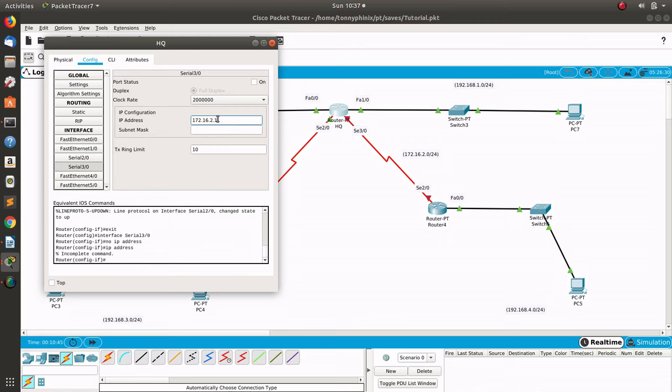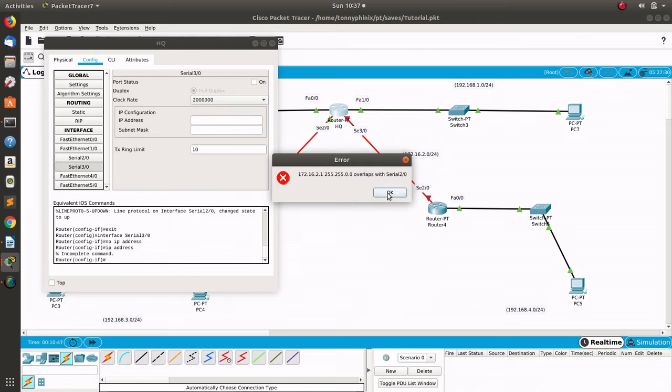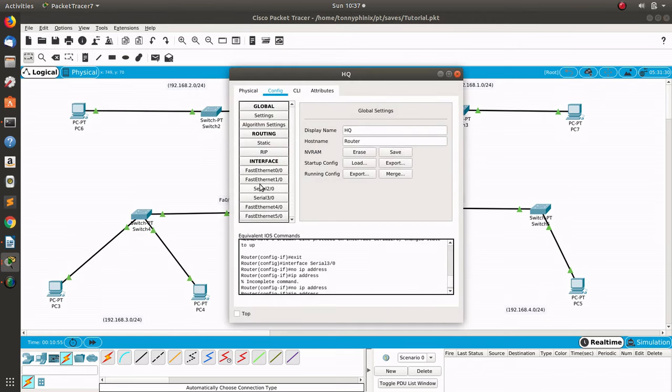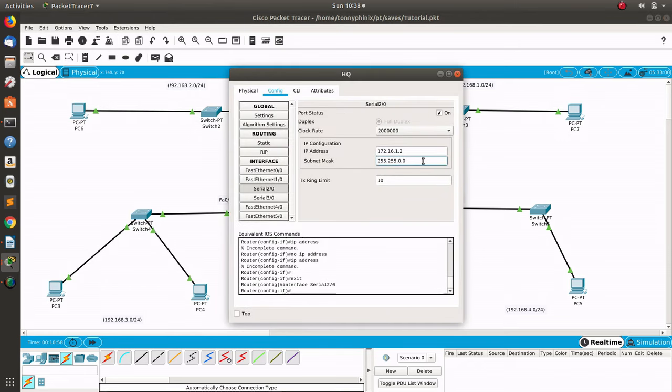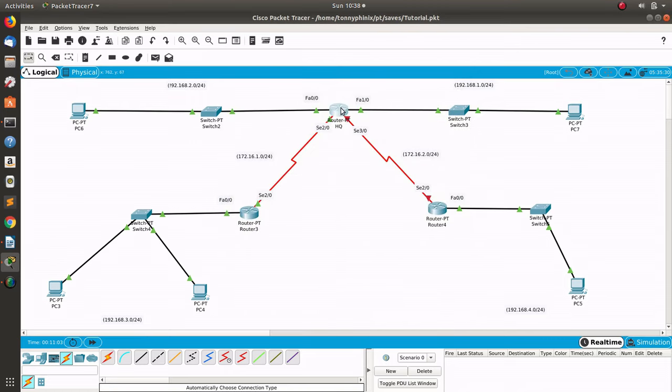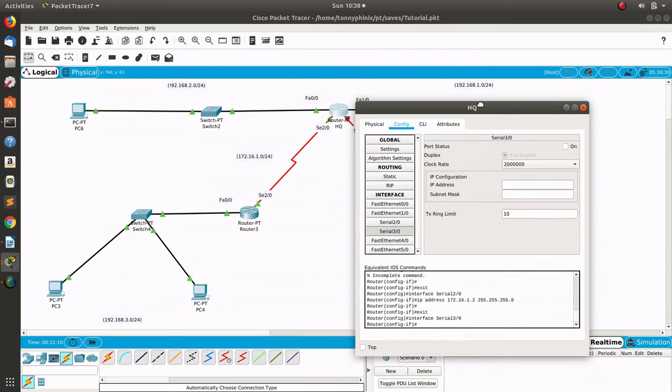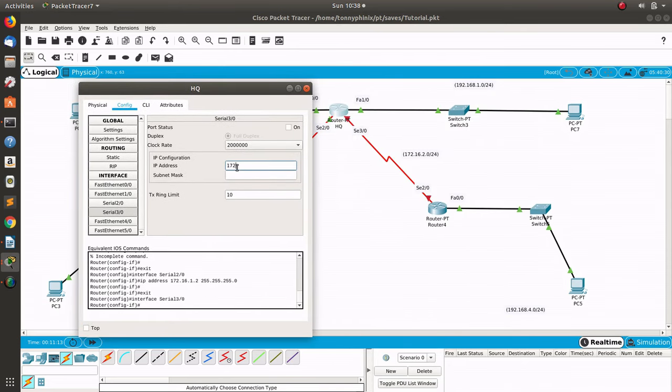172.16.2.1. I guess, okay, if it just says like this, let's just play with the subnet masks. We'll go back to this router here. Let's start with this one. Let's just add the subnet mask to 55. Now let's go to this router again. Now let's just play around with those subnet masks. It will be 172.16.2.1. Yeah, just play around with those subnet masks and it will work.